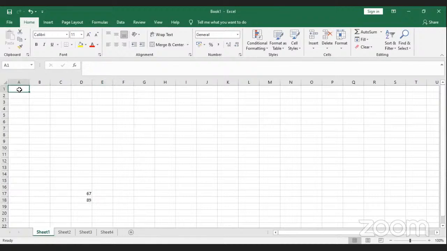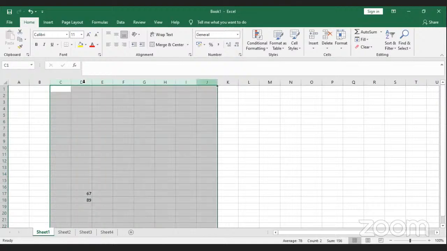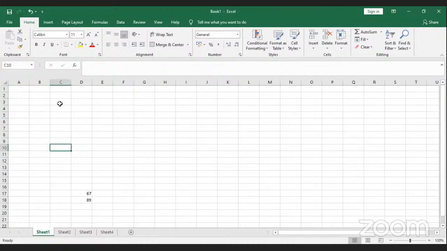Now, speaking of rows and columns, we have row A, row B, row C, D, E, and as many as you want really. And then we have different columns, and these are cells. When I click on a particular cell, you can see this green line, like a box, showing that I'm clicking on a cell.